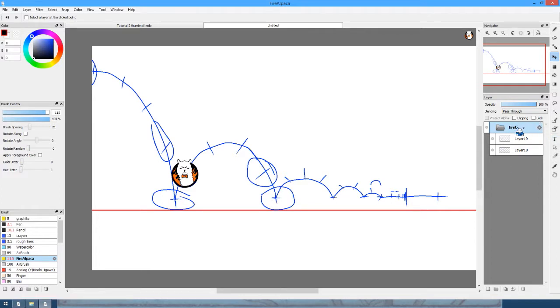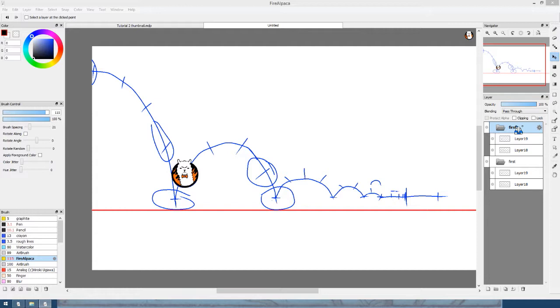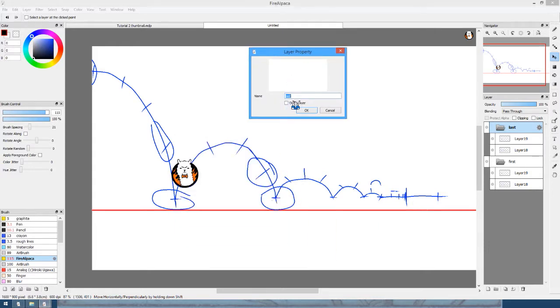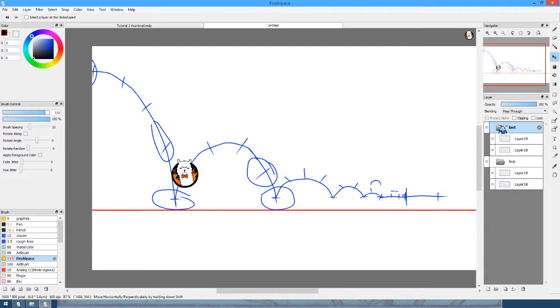And then we want to have our last frame. And we're not doing a loop today, so we don't have to worry about deleting the last frame. When you rename your folders, double click your folder, and then this will pop up in your name, and then you just type in your name, and boom, it will show up.